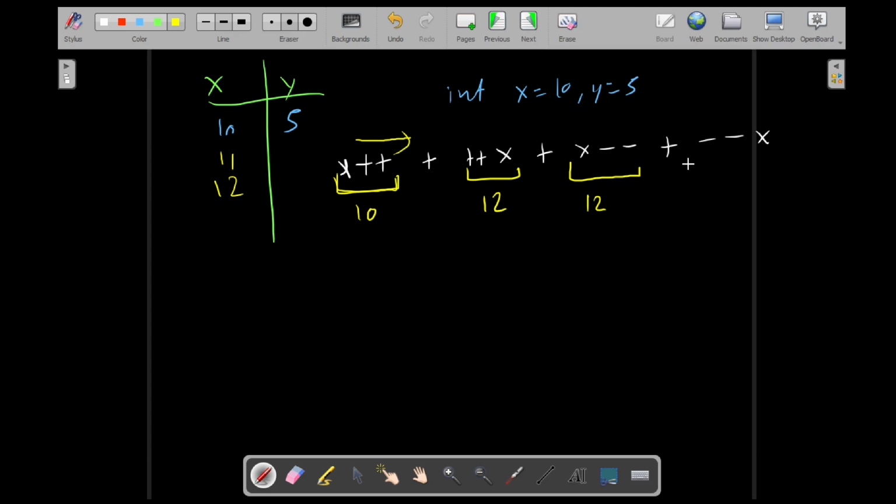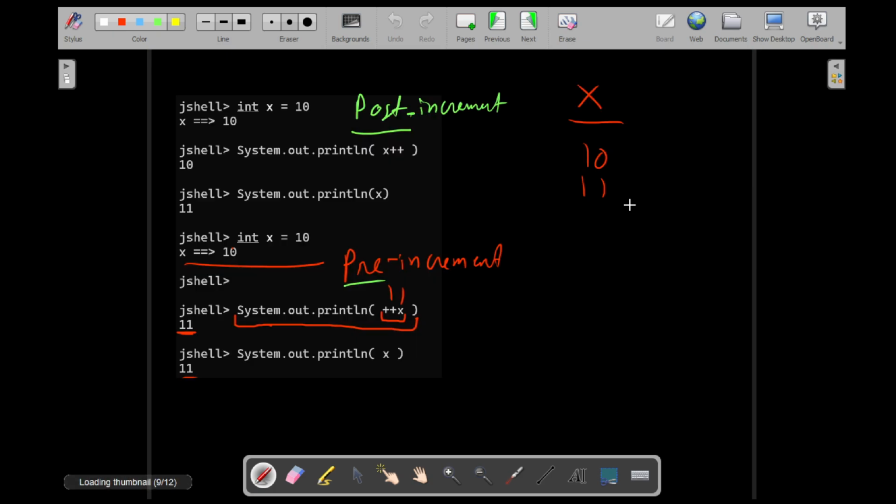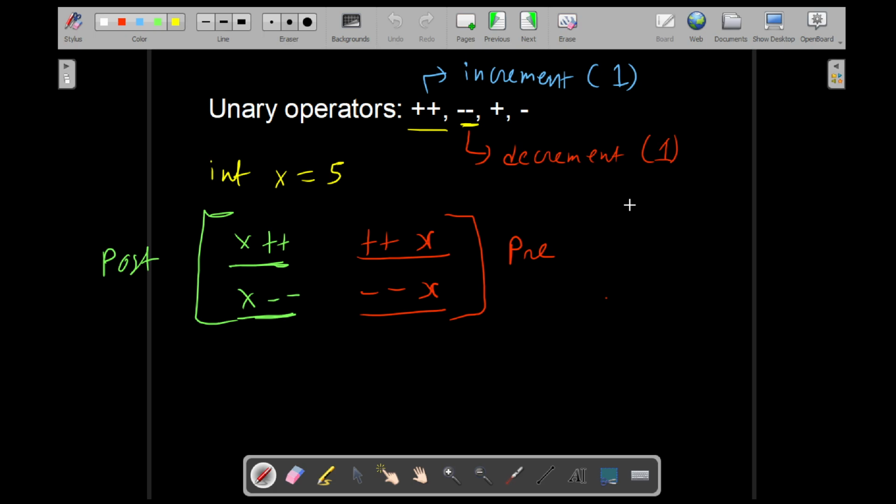And then again, what's happening here? Once this is executed, what is the value? It has become 11 once again. Okay. Now, after it has become 11, what are you saying right now? Minus minus 6. What is the current value of x right now? 11. Immediately it will become 10. Add these things, you will get your answer. So that's all about pre-increment, post-increment, pre-decrement, post-decrement. Okay, getting the point?